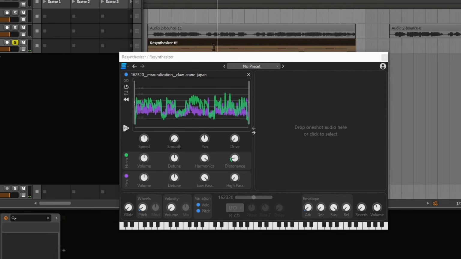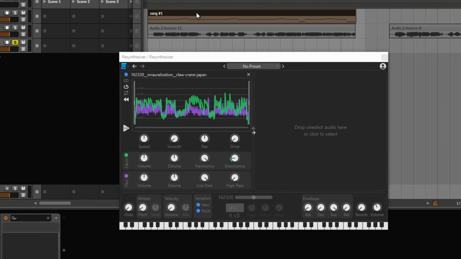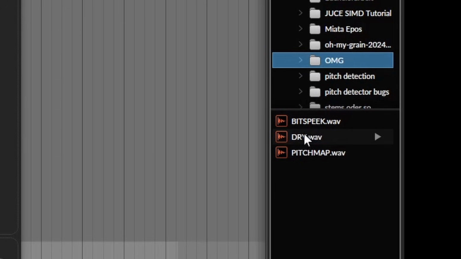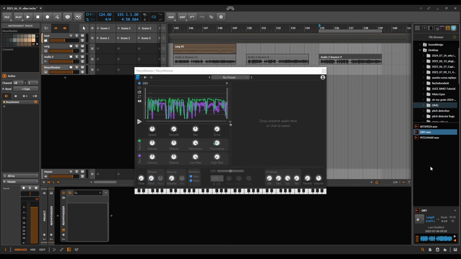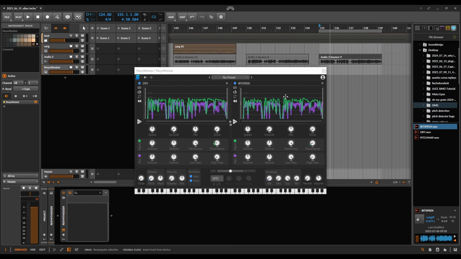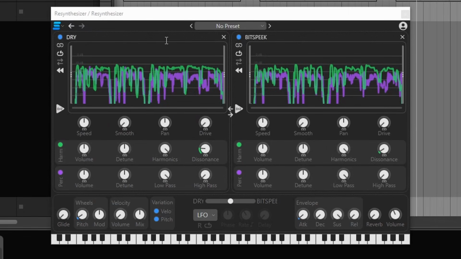I mean, that's pretty cool too. But let's actually go on with the mission we are on. Alright, now I got the samples here. Resynthesize your mind. And bitspeak. So as we have seen a little bit earlier, when the sample gets too long, then the plugin asks you if you want to only use a subset of the sample. But this one was not considered too long for the plugin, apparently, because this prompt didn't pop up.